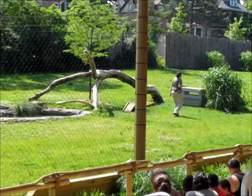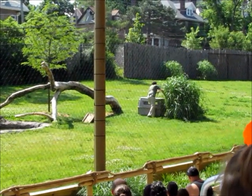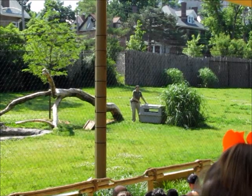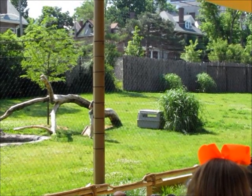Now, I heard Lynn out here earlier, and she was explaining how we get our cheetahs to run. We get them to run using that fluffy dog toy. We're going to get straight to the point. She was supposed to hide it over here, and we'll get to our run, but... Wait. Saw Lynn out here, right? She was supposed to hide the lure over here, but I don't see it anywhere.